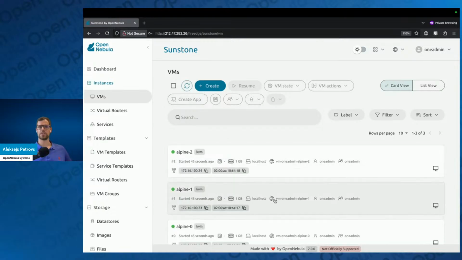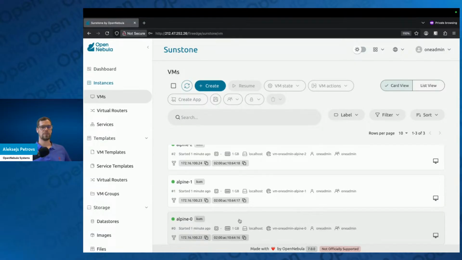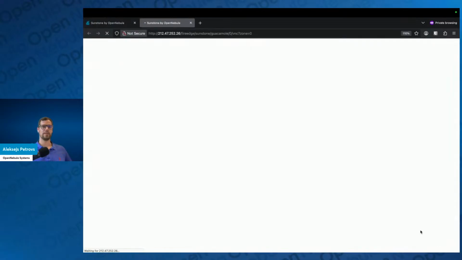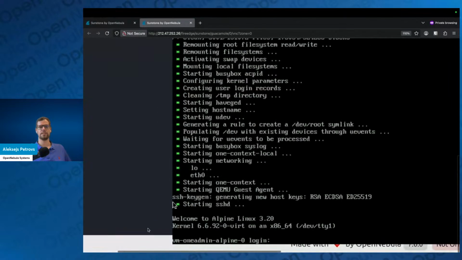Good. If I press refresh, I can see that my virtual machines are running, right? They probably do something in the background, obviously, but at least they were deployed and allocated to a certain host. What else can I find here? I can find the IP address. If I would like to connect via secure shell and this IP is reachable to me, then I can use it. Otherwise, welcome to the VNC. So click the button and here you go. You can establish the VNC connection.